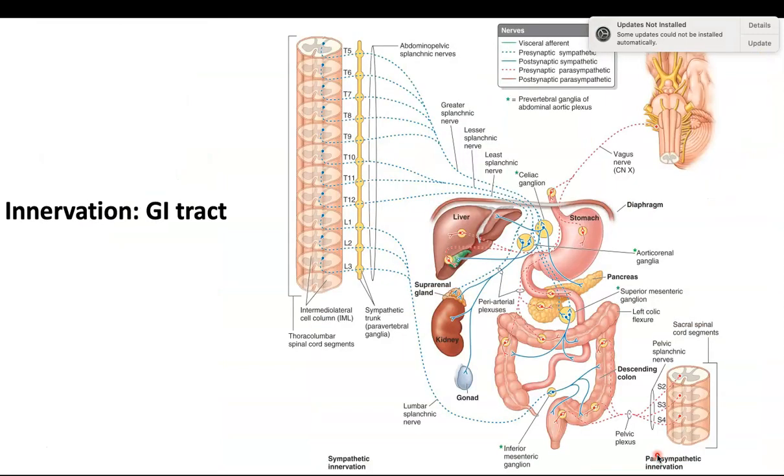Okay. Now, about the innervation of the GI tract. You know, the GI tract consists of viscera, right? The title of our lecture is the abdominal viscera. When we talk about the viscera, they cannot be innervated by the somatic nervous system. Until now, you saw the brachial plexus branches. The targets of the brachial plexus all go to the skeletal muscle and to the skin. So that is the somatic part of the nervous system.